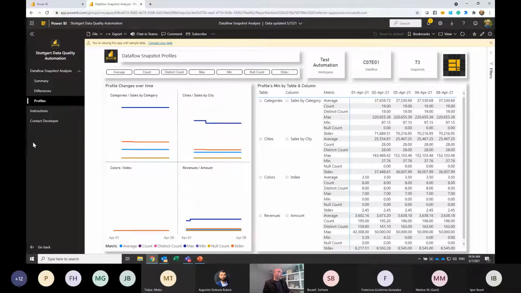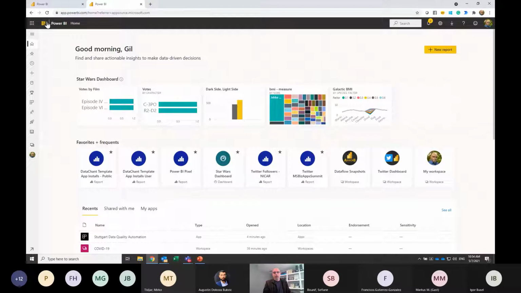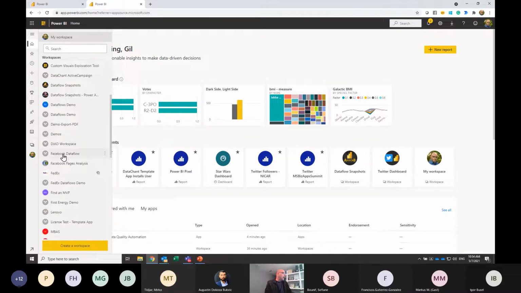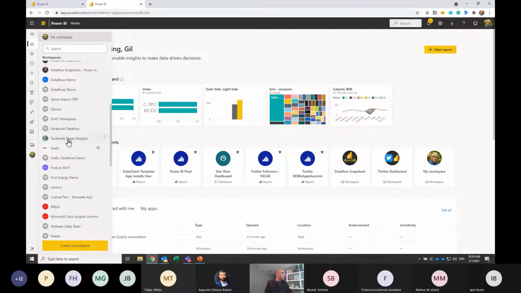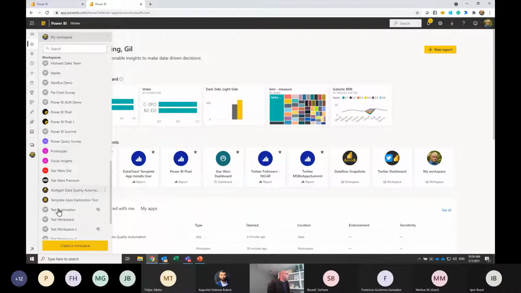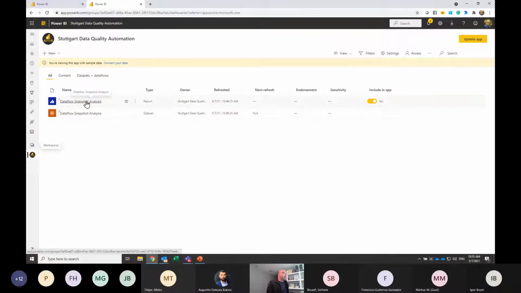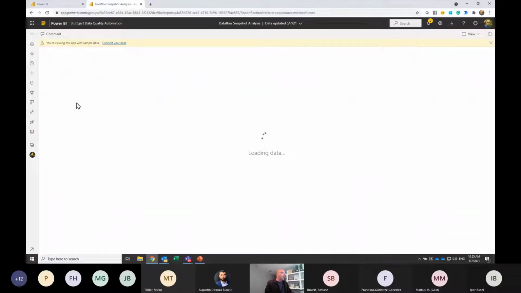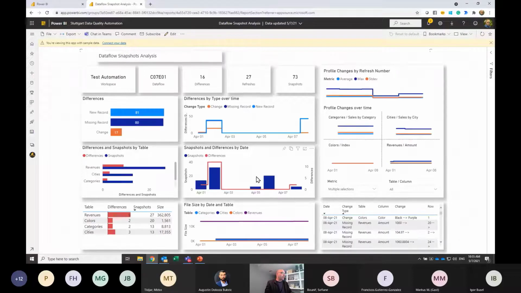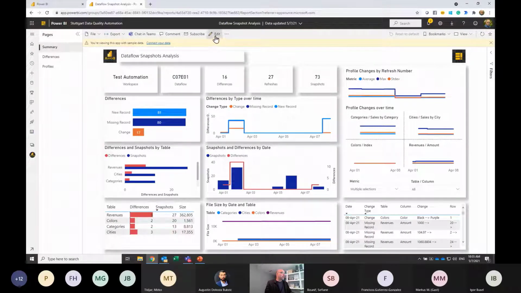So once you install this app, right? Here you see I installed the app. If you are familiar with Power BI apps, or Power BI template apps as the official feature name, after you install the app, you can go to your workspace, here to Stuttgart Data Quality Automation, and as the owner of the workspace, you can now open the Power BI report and change it to edit mode.